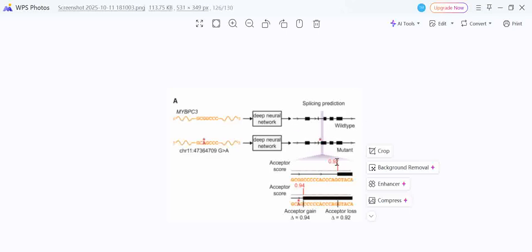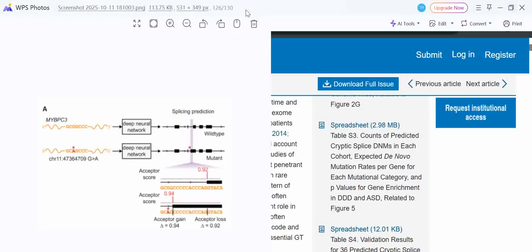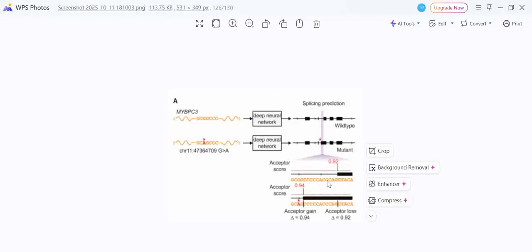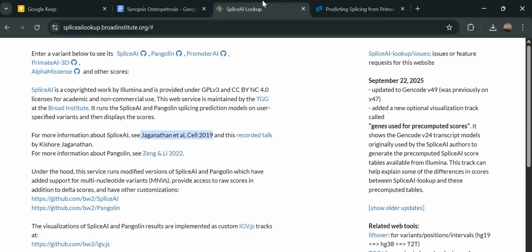Splice prediction occurs, and this is the score of the normal protein, 0.92, but as you can see, there is a gain in the variant. This shows through deep neural networks that we can predict whether splicing will be normal or not. It is very confident that splicing will not be normal and there will be a gain. This is basically how it works.